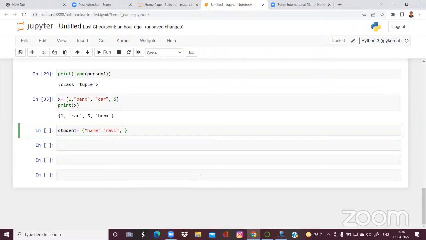Comma, then I'm giving roll number is equal to, let's say, value 460, comma, then branch is equal to, let's say, ECE. And then let's say any other thing, year of study, so another token.